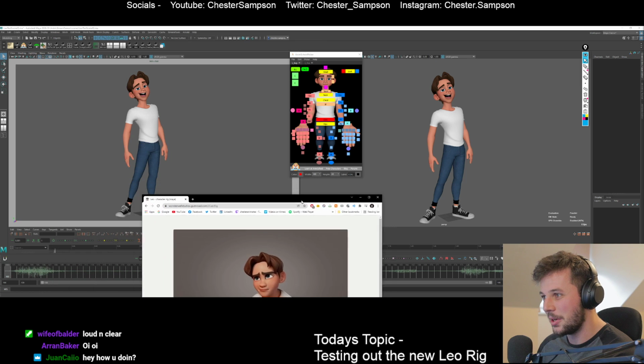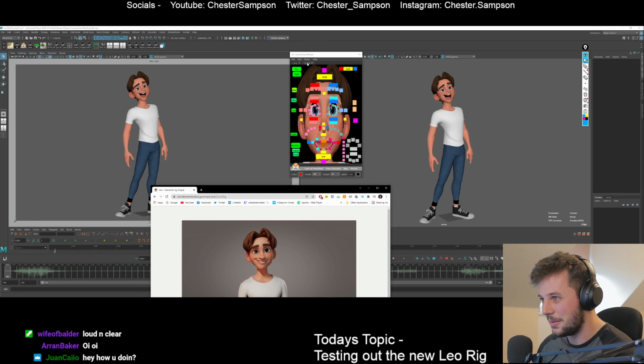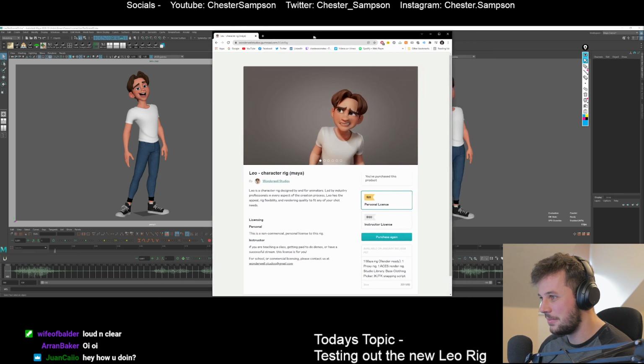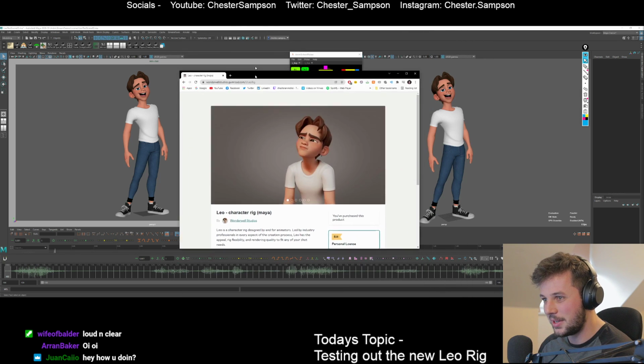I went in and made a little picker because I don't like MG picker. I like Adam School. And it's got everything I need there. So what I've done is I found some random audio online and I'm going to test it out.